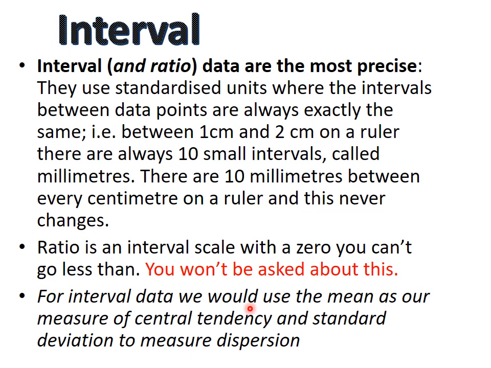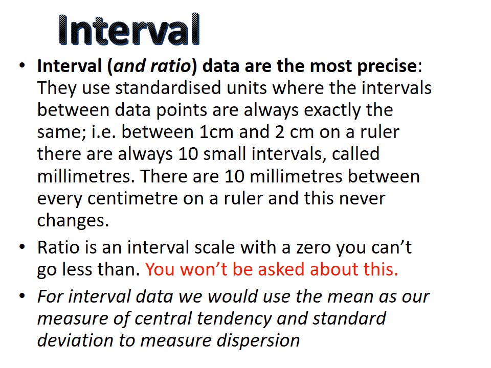The beauty of interval data is we can now use the mean as our measure of central tendency. So we can add all the rats up and divide it by the number of races they had and get the average amount of time it took them to run the race using the mean. And it also means, because we've got the mean, we can now use standard deviation to measure the dispersion, which means that we're using much more precise measurements now. So that's interval data. Next lesson, we're going to talk about how nominal, ordinal, and interval data all use slightly different graphs to plot them.